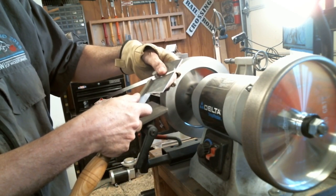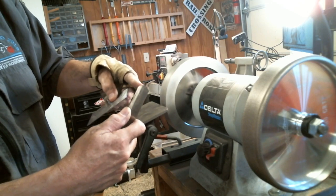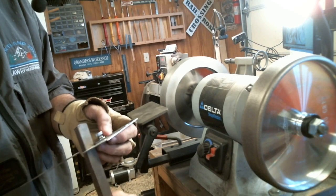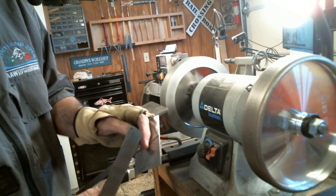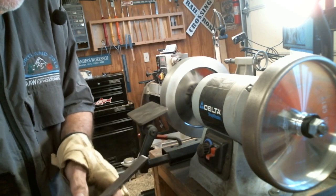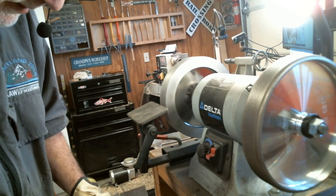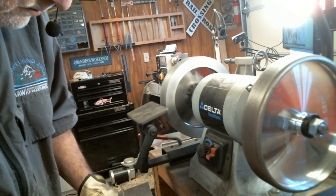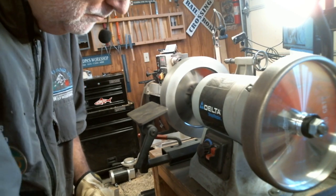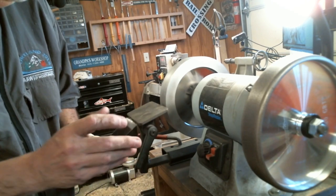It's a 70 degree grind. You want to check the grind on this side too, which is easier said than done. You've got to turn the whole thing over. Remember right there. And the side grind is 80 degrees, so 10 degrees off of 90. So this part is 80 degrees, and the tip is 70.